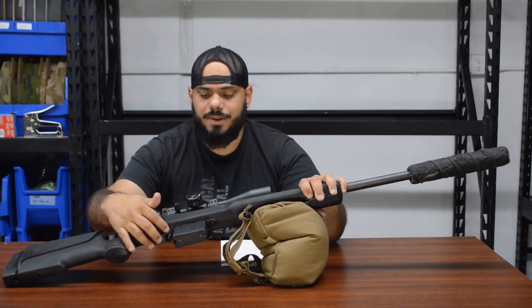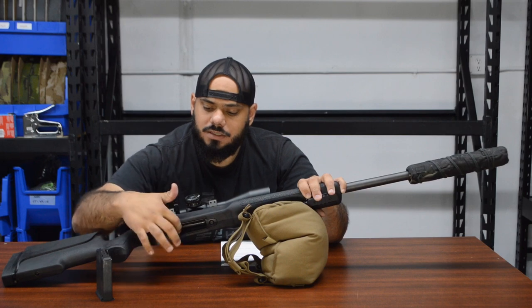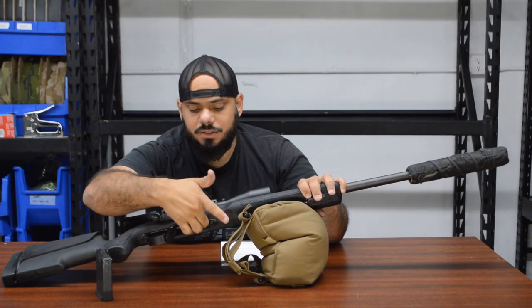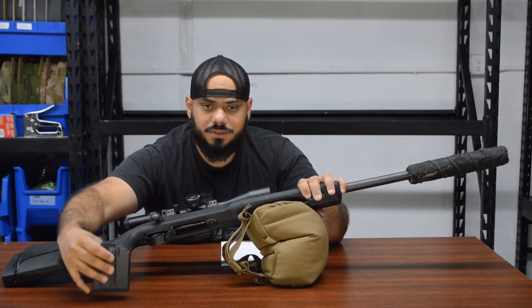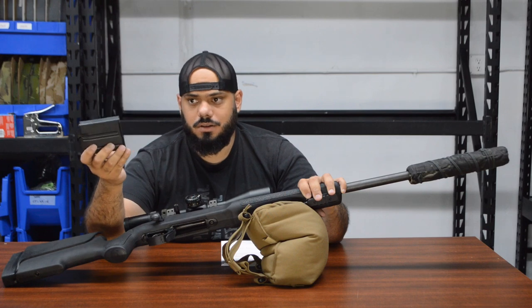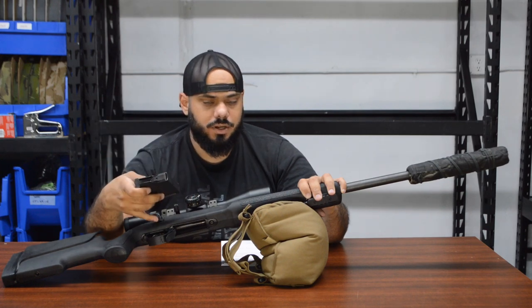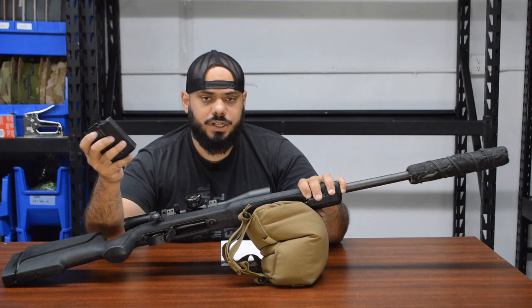It is 100% polymer, except for the latch area where it actually locks into the mag. Everything else is polymer here. It works perfect with all different types of magazines. This is the metal mag. I've tried it with the polymer MDT, which is the one it comes with. This is the metal MDT. I've also tried it with an Accurate mag.